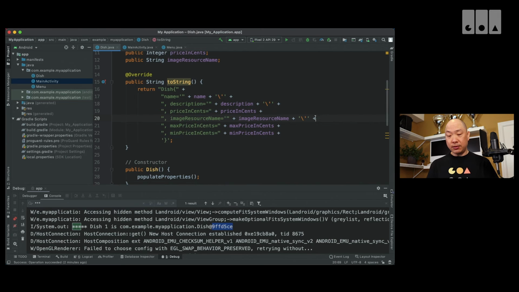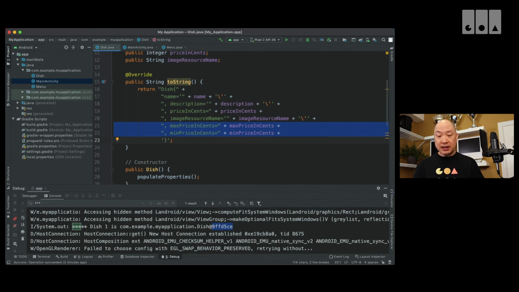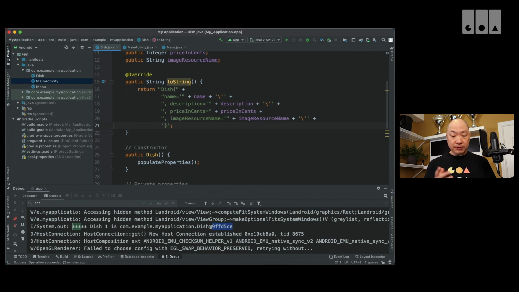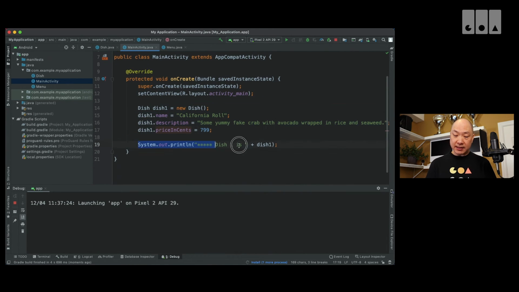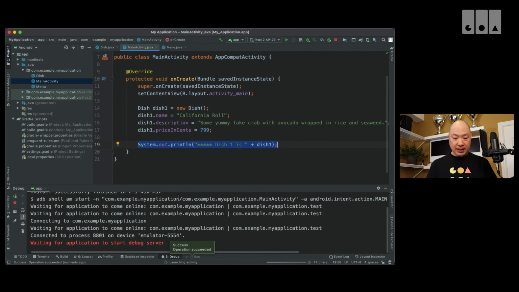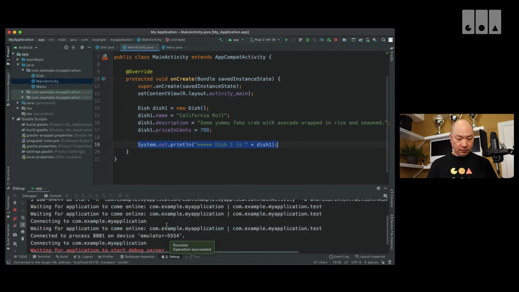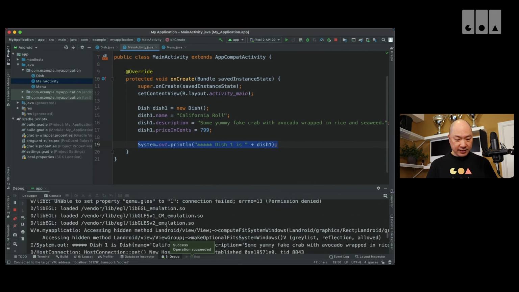Now I may not want to print my private properties, so if that's the case, I would just delete these two lines, or you can just leave it. It's up to you. Let's say I do this. Now let's run this again. Notice I haven't changed this. I'm still calling system.out.println, so it's still exactly the same. But let's see what happens in my debug. Oh, there, I just saw it.